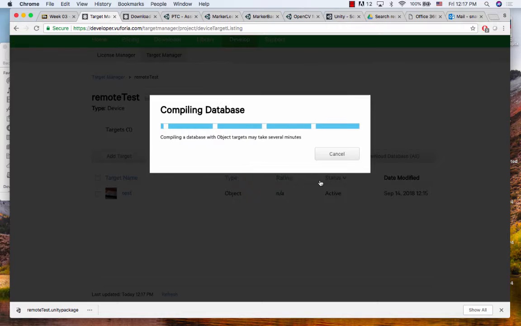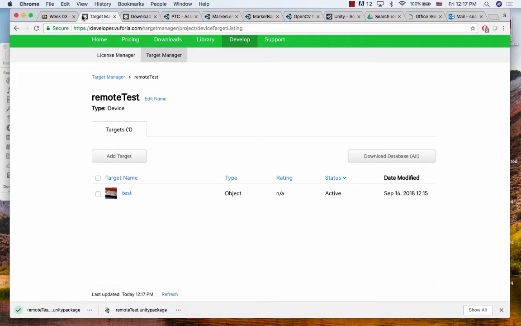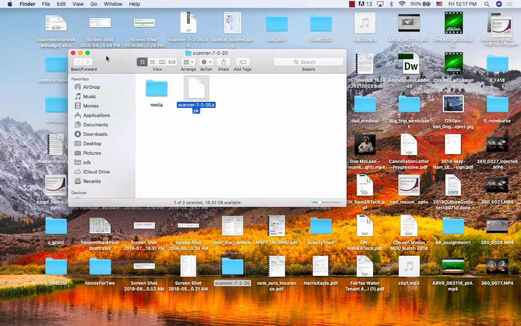Unity editor and download. And now I'll just do this really quick.